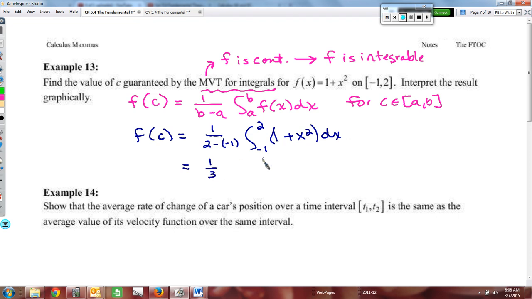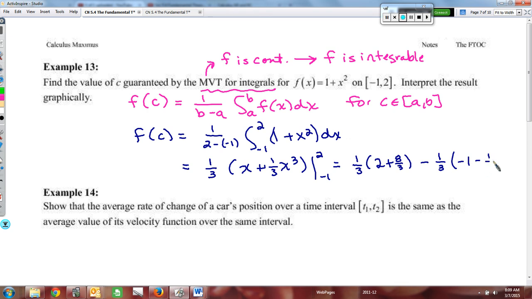We're doing a definite integral, so we're going to calculate the net change or the accumulation. I'm going to find my antiderivative, so I'm going to end up with x plus x cubed over 3. I'm doing a definite integral, so I show that I'm evaluating it from -1 to 2. We calculate our net change by plugging in our values, so we do 2 plus 8/3, minus, plug in our -1, -1 minus 1/3, and we get this value.